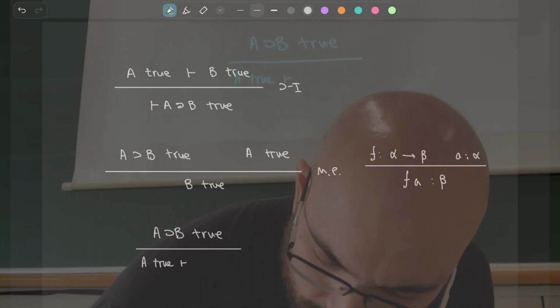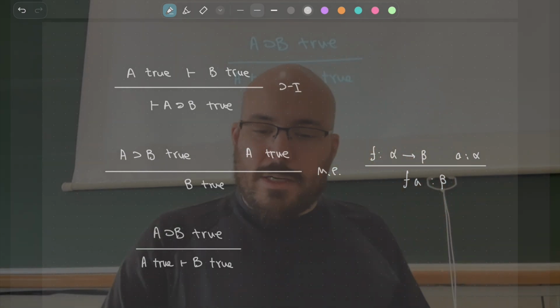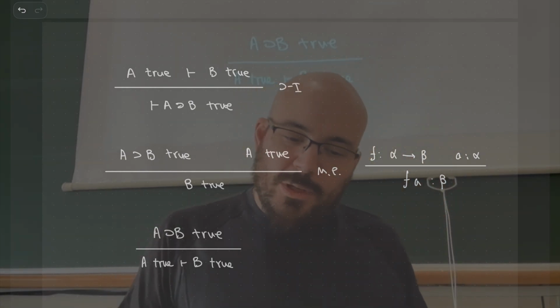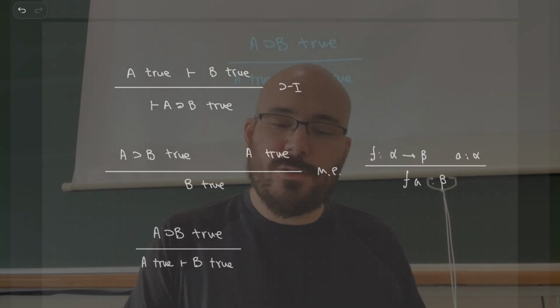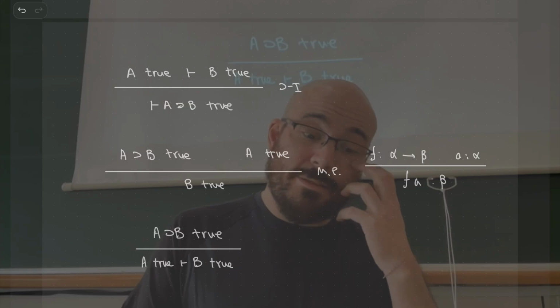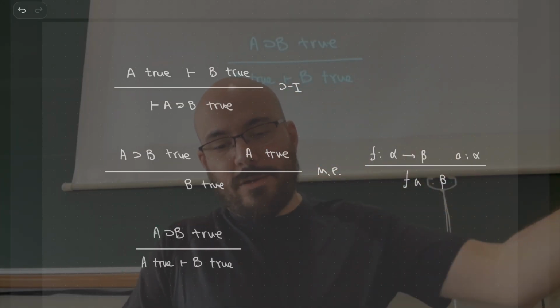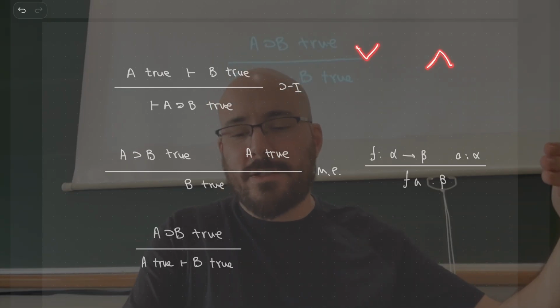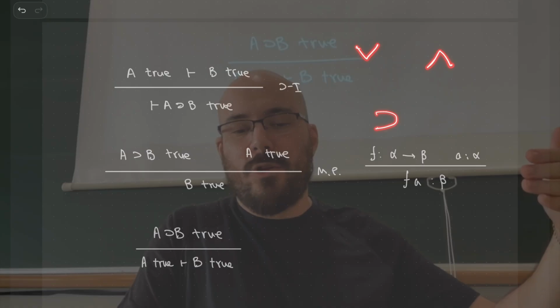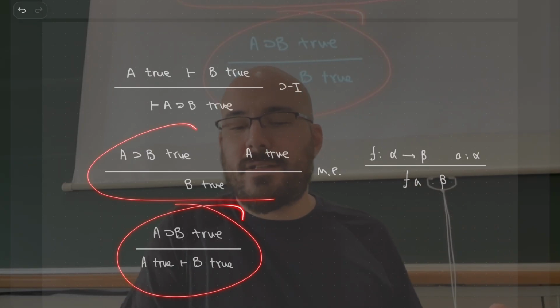I will give you a minute to think and tell me what's the connection between this and that. This is what you probably have seen in logic. This is probably what you would come up with if you were following closely what we did with disjunction and conjunction and now implication. Probably the elimination you would come up with would be this one, not this one. This kind of looks weird.